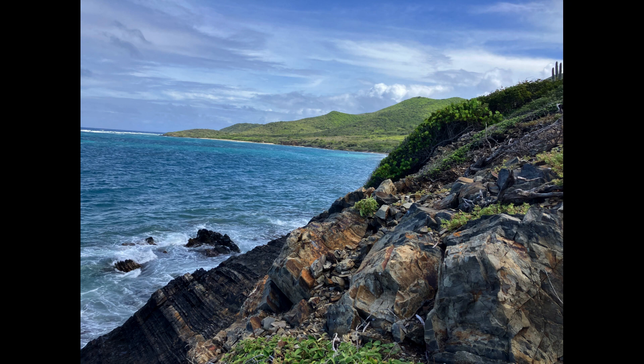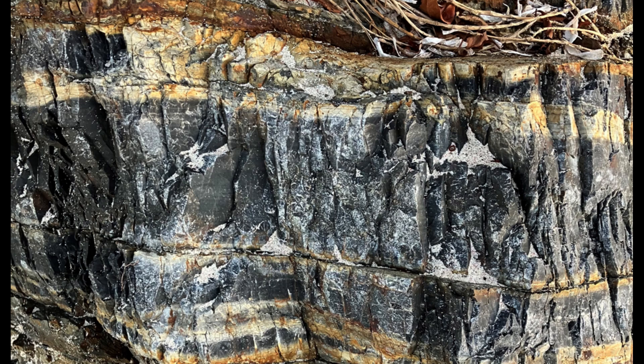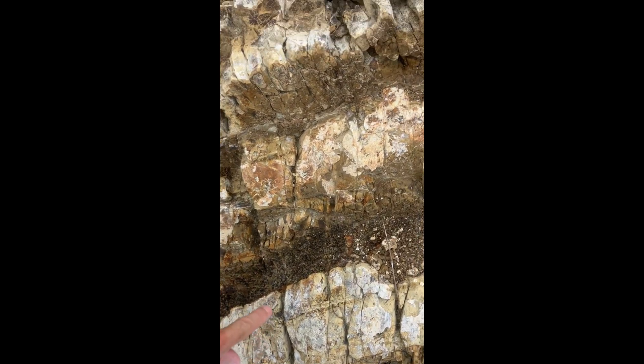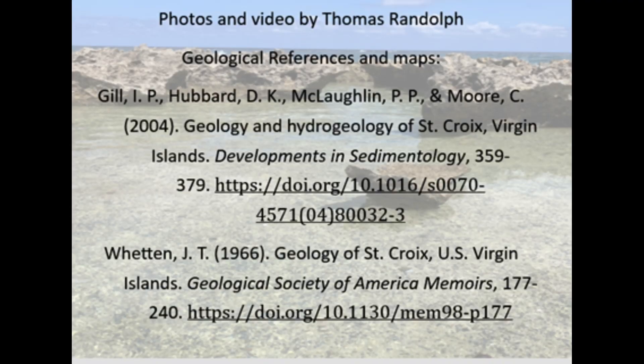Now that we have seen some of the amazing geology of St. Croix, we end our journey on the east end of the island — as Tom said, a different island separated from the western side. Just like much of the island, we will find Caledonia Formation rocks. These rocks have been dated using potassium-argon radiometric dating. The east end member of the Caledonia Formation tested age is 66 to 75.2 million years ago. One additional discovery was also noted: ammonite fossils were found on the east side of the island. This material has been laid down layer upon layer underneath the ocean, and then it was uplifted and tilted — some of that tephaceous material in the Caledonia. We hope you enjoyed this brief geologic visit to St. Croix.